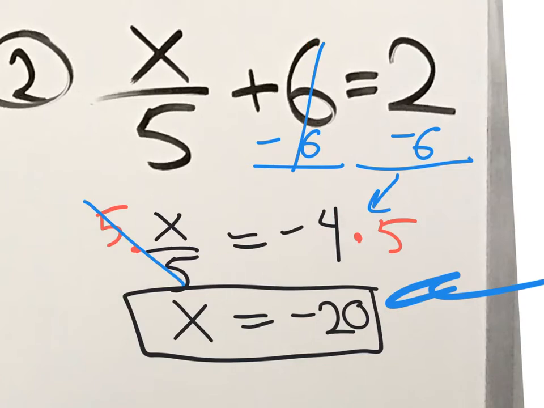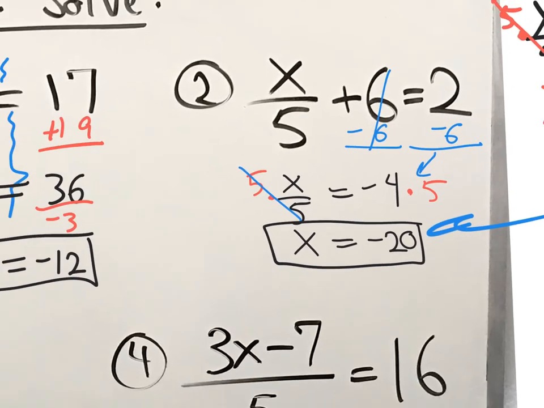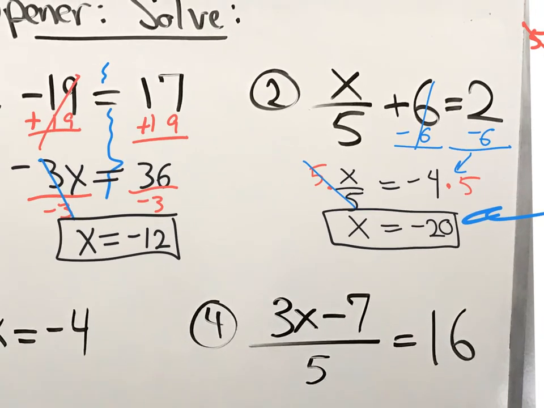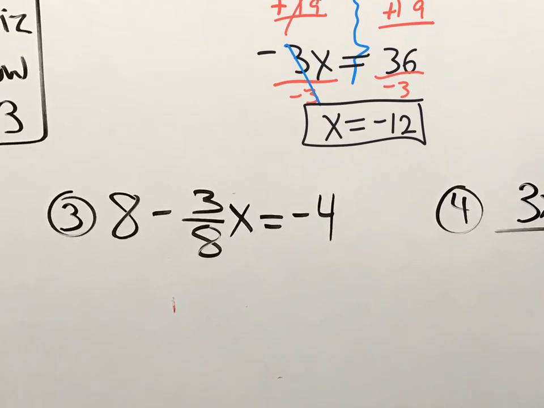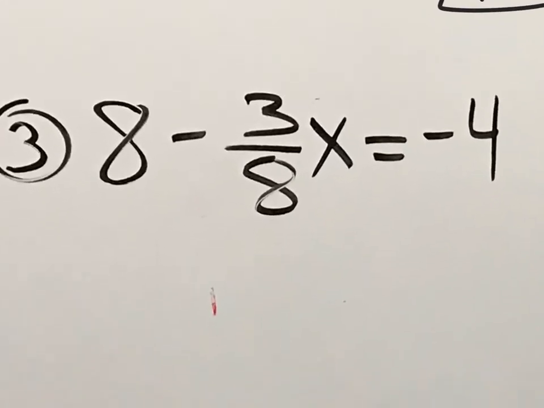So you're probably thinking, then why did you explain to us the other method? Well, because we will be having other questions that have many fractions in it, and it'll be a good idea to multiply everything by the denominator of the fraction that you want to get rid of. So right here on number 3, you can, if you wanted to, multiply everything by 8, right? You could multiply this by 8, but what would you get? You'd get 64. Right here, you'd multiply by 8, it would cancel out, you get a negative 3x. Right here, you multiply by 8, you get 30. You get bigger numbers, right? So why do you want to deal with bigger numbers? Let's do what we normally do.